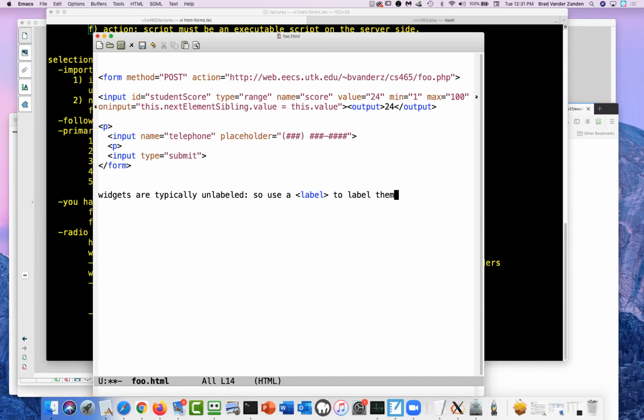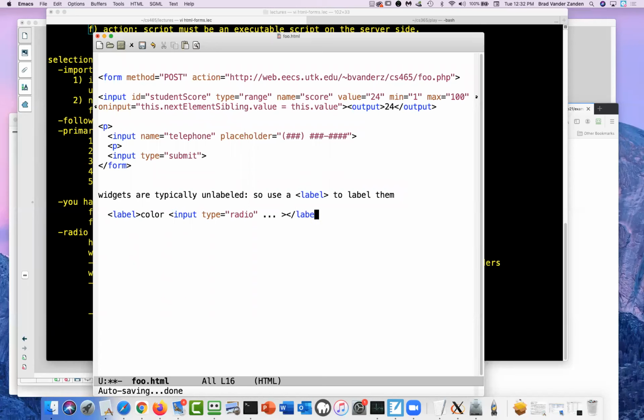There are screen readers, and these labels can be associated with the widget, so the screen reader can tell the person what's going on. You can either embed a widget in a label, so you can say label color, and then you could have some radio buttons, input type equals radio, and so on.